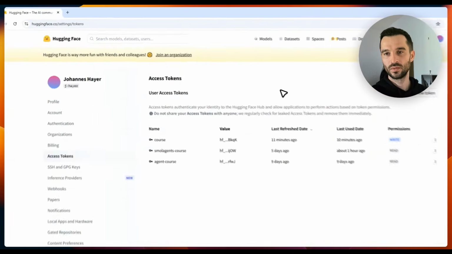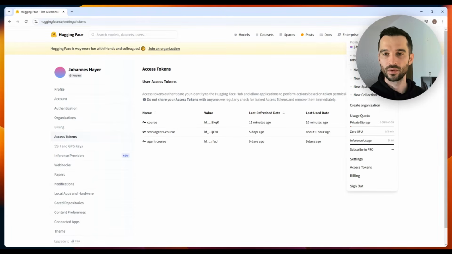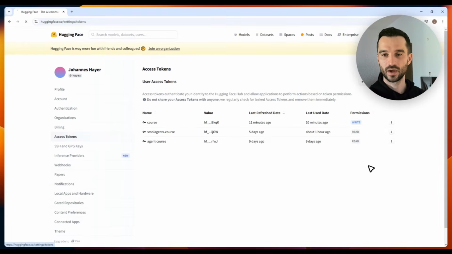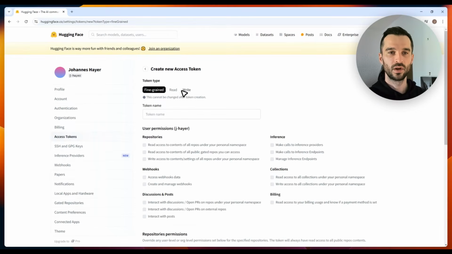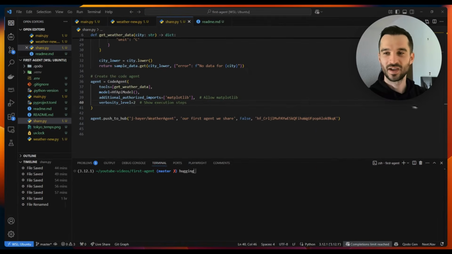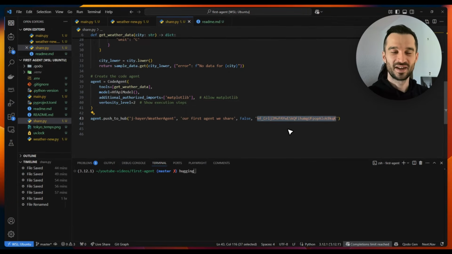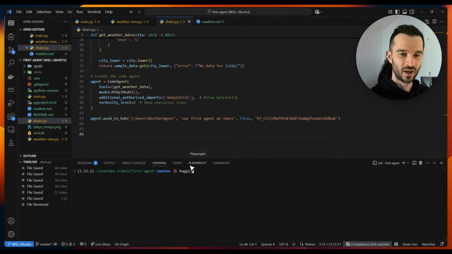So again, we need to go to the Hugging Face side, and then where we created our first API token, the access token, and then create a new token. But this one, we go on write, and then you can create your token. I've already done this, and after the video, of course, I will revoke my token. And we need to specify it here. Great. And now we have everything in place.